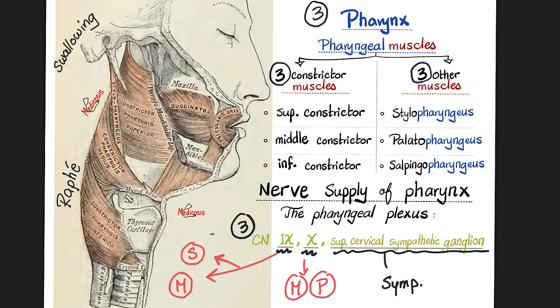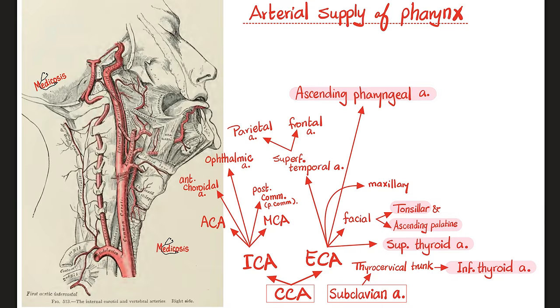No duh. So if the recurrent laryngeal nerve of the vagus is going to supply the larynx, it makes sense that it will supply the muscle of the pharynx that is near this thyroid cartilage. And this is the inferior pharyngeal constrictor. Arterial supply of the pharynx. First, ascending pharyngeal artery. Where did that come from? This is one of the branches of the external carotid artery. Second, tonsillar artery. Where did that come from? From the facial artery of the external carotid artery. Third, ascending palatine artery, also a branch of facial, which is a branch of the external carotid artery.